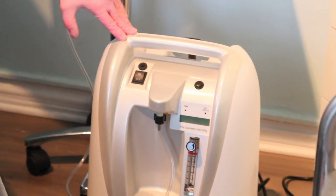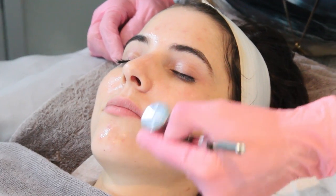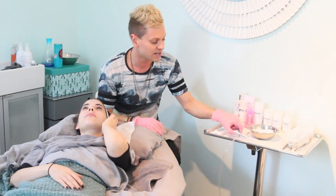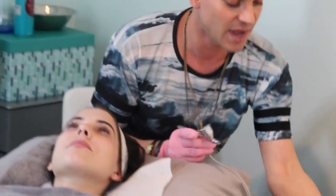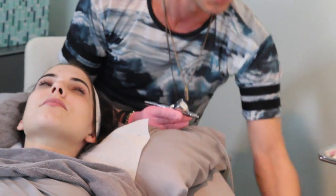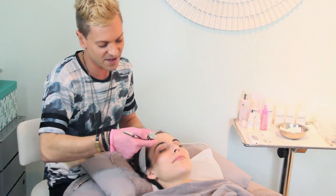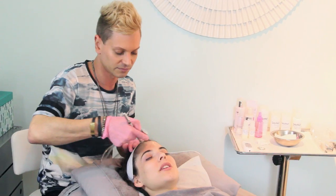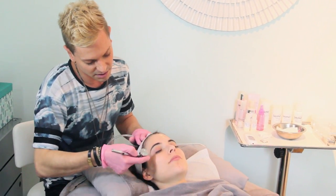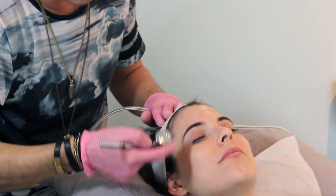So we're going to go ahead and do the oxygen treatment. What this does is filter ambient air in and turn it into 98% pure hyperbaric oxygen. I've put in a little bit of serum and toner mixed together, so it's going to help tighten pores, hydrate, and even out skin tone — and it'll force it into the skin really deep. We get great penetration of the serum, and then the oxygen will be very healing to the skin, help with congestion, and lend itself to a lot of vibrancy.